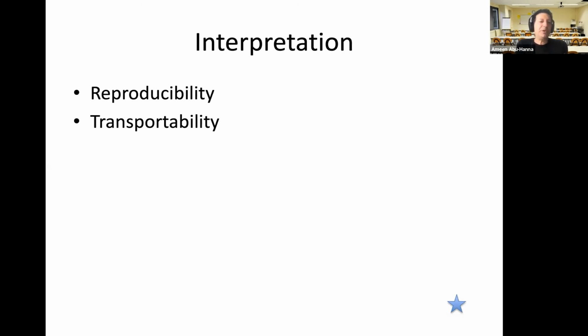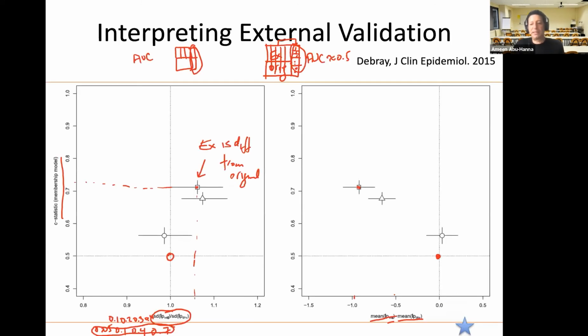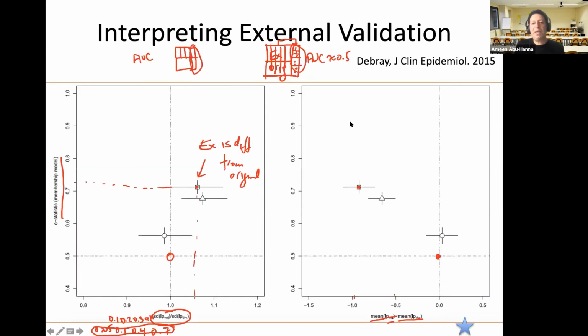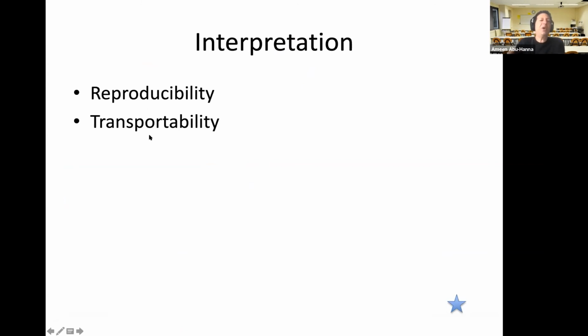But suppose you got 0.8 and your model was somewhere here. You still got the 0.8 in the real AUC, but your meta AUC is here. In this area, you say, wow, the groups are very different, also in terms of their mean predictions. But still I'm getting a 0.8 for the model. Then you say, okay, the model is actually extrapolating, it's transporting its abilities to this new data set. Okay, so it's a tool. It's a nice tool to allow you to think about what is happening when you have external validation.